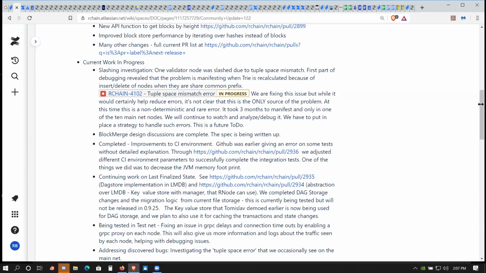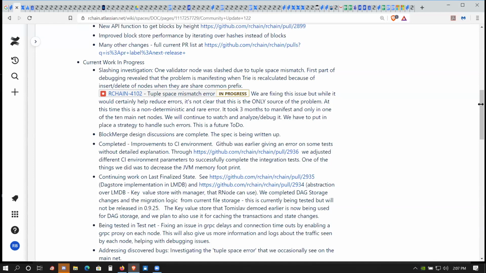So to that extent, our strategy is to continue to watch, debug, and analyze it as much as we can, and try to replicate it once in a while. But what we have to think about is an error handling framework for something like this.